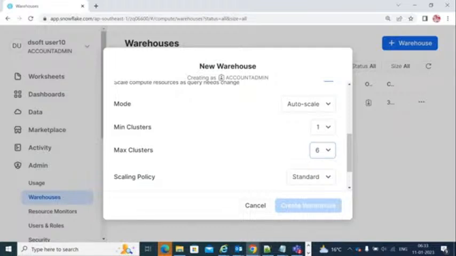So based on your data processing, even if you select a maximum number of clusters, it will not directly go and use the maximum number of clusters. It will start with the 1 by 1. If the things are not sufficient, then it will go to the 6. Okay. Is that clear or not? Yes.